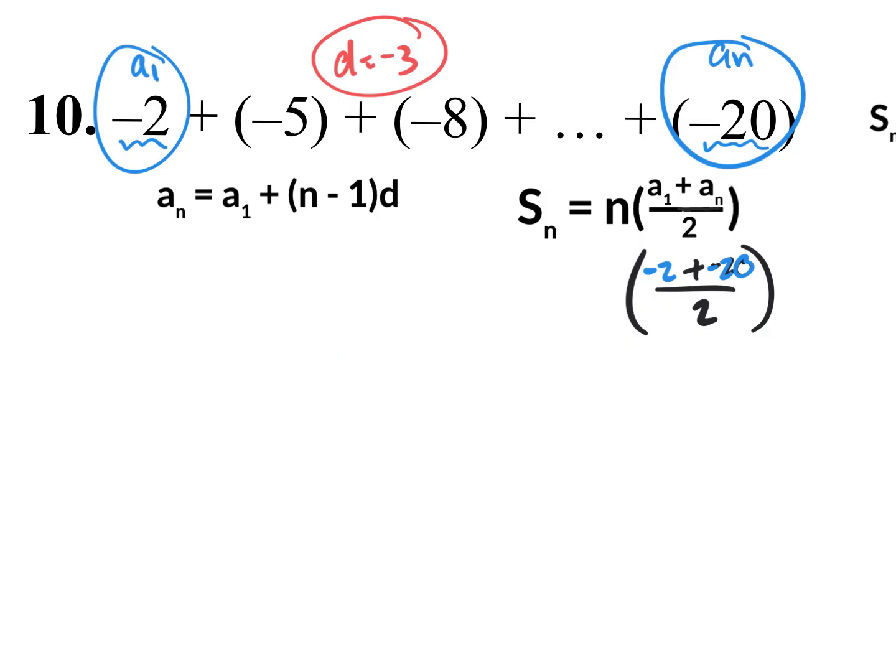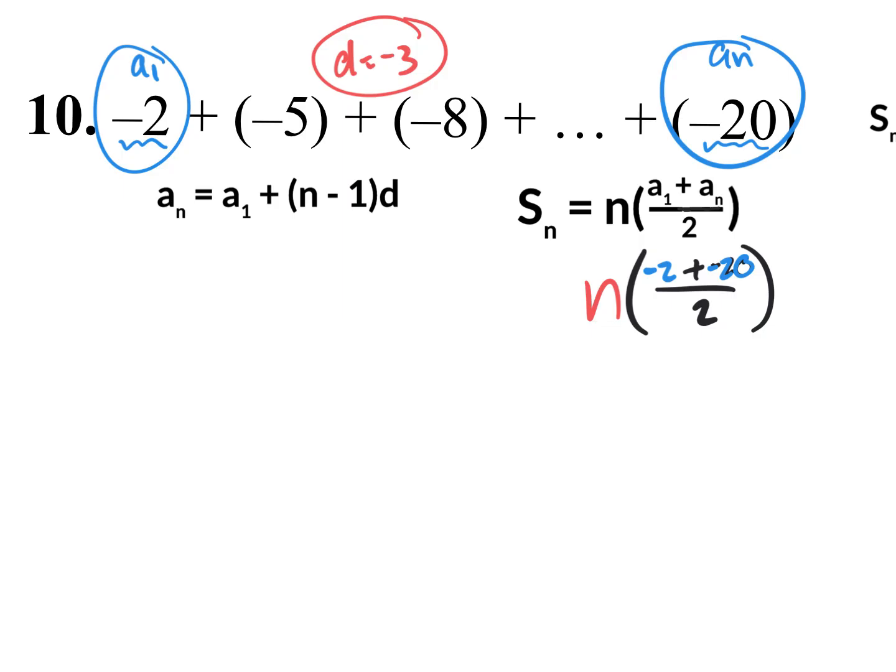All right, and we do need the n right here. N is the number of terms. Do I know the number of terms? 1, 2, 3, 4. Is there 4 terms? No, there's a bunch of terms missing. We don't know. So we are missing this n value right here. So we can't really find the summation without that n value. So we're kind of stuck right there.